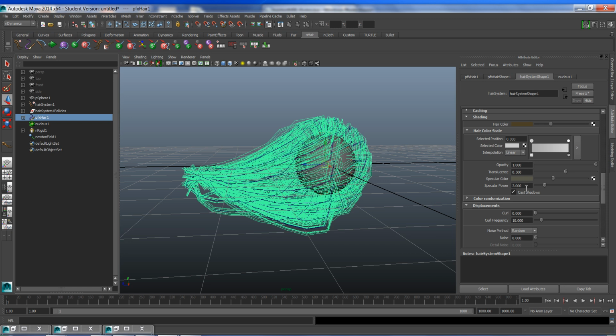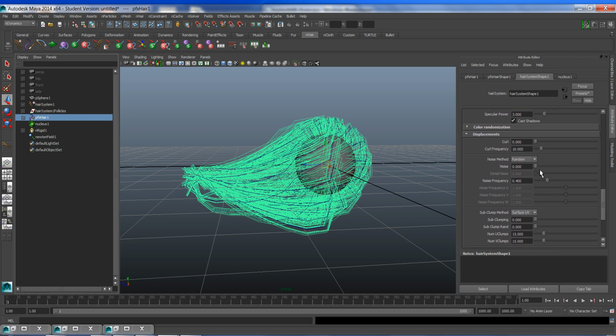Specular power is how broad or narrow the highlight is. The higher the number, the more narrow your specular. The lower the number, the more broad and blurry the specular highlight is. Making use of noise, if you're using real world scale, you want to increase that beyond its default value.